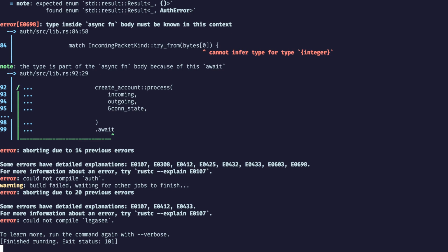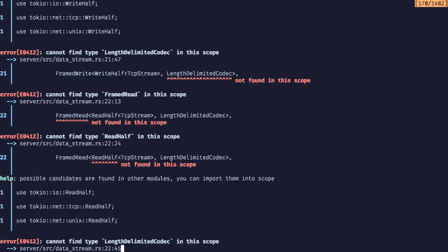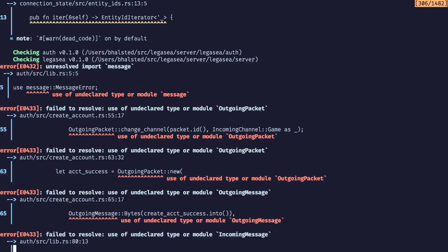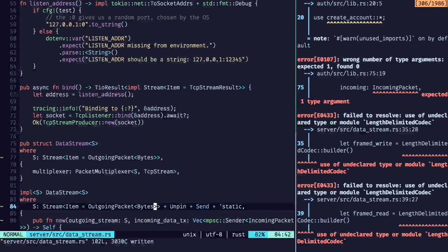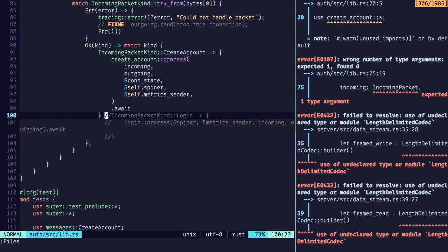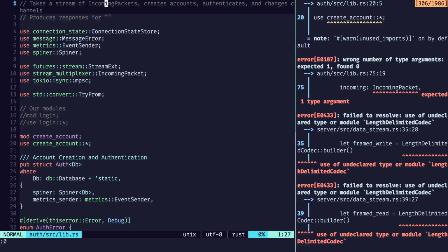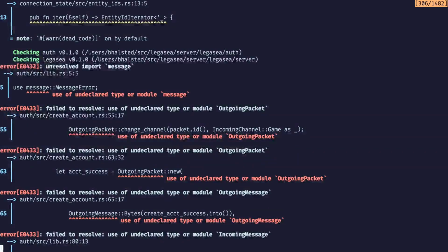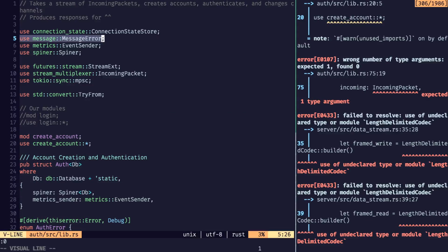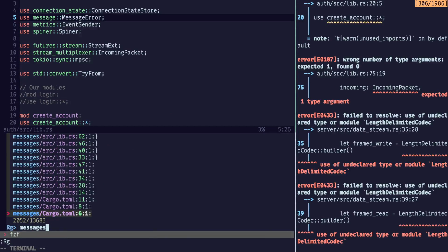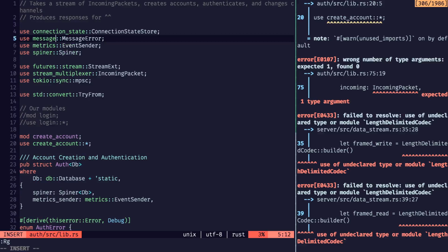Interesting. Okay. Is that messages? Lib line 5. That should be plural.